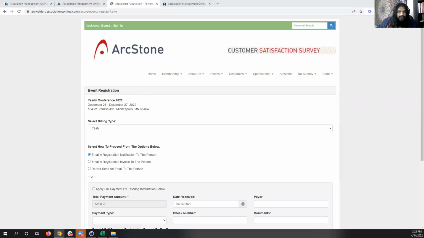Let's see. Catherine asked, I love that it reruns the criteria for an updated list in event messaging. Will this ever be added when scheduling an email within the general messaging menu? That's actually a very good suggestion. I'm going to take a note on that, and I will add this to our list.